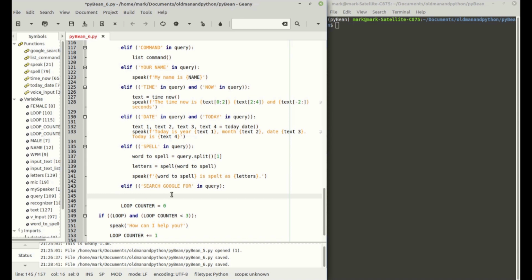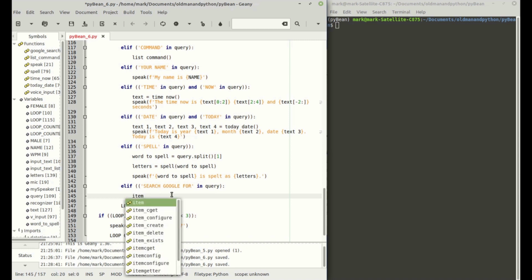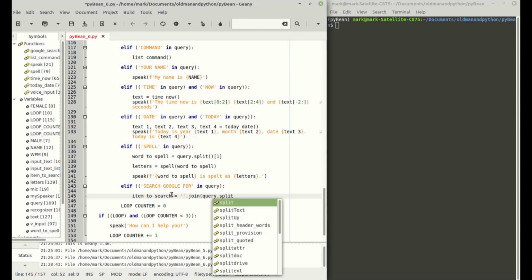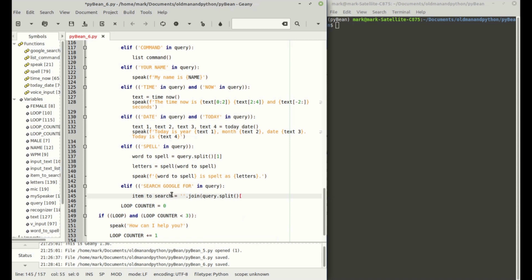So we have to get those words, and to do that, we store it in this variable called item to search, and we first split the query string, and then we get the fourth item, which has an index of 3, and whatever is after that.